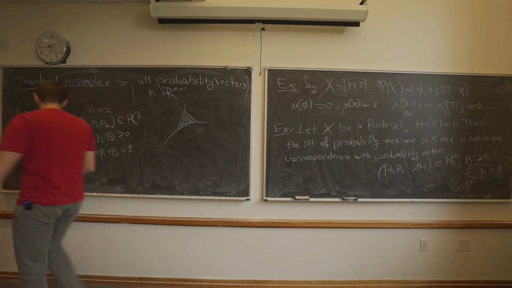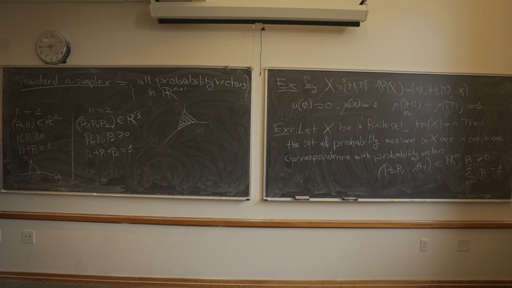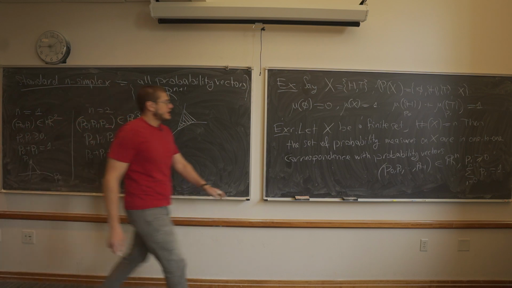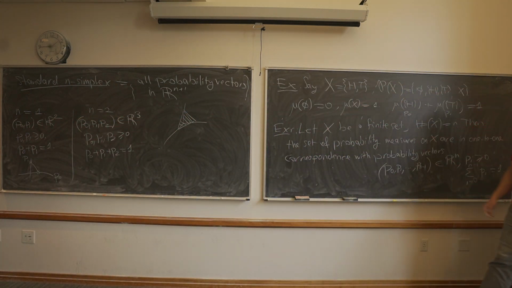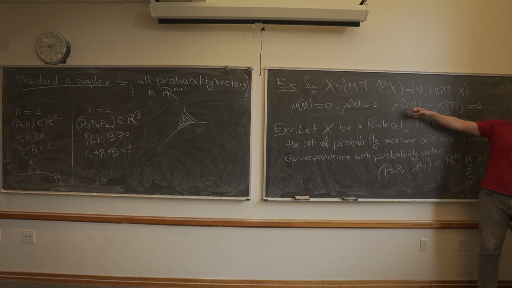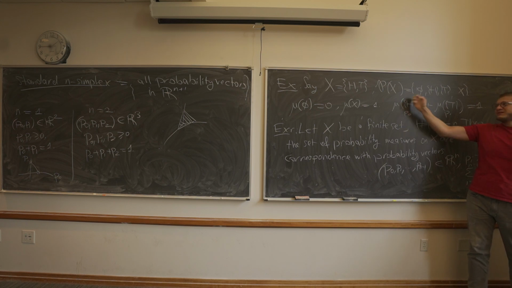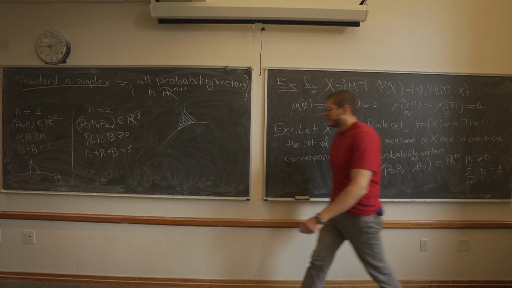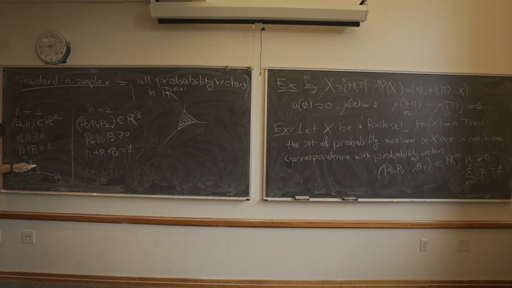Now I can think about every single situation like this. If I'm looking at this point, it means that p0 is 1 and p1 is 0, which means that even though this is a probabilistic model, if it's modeling a coin toss, 100% of the time the coin is tricky. It's not fair. 100% of the time it's going to come up heads. And if I were to look at this middle point, which is exactly when p0 and p1 are equal to 1/2, that means that's a fair coin.